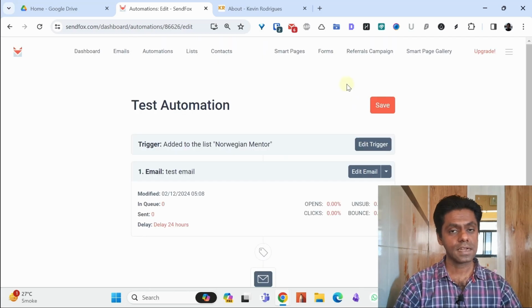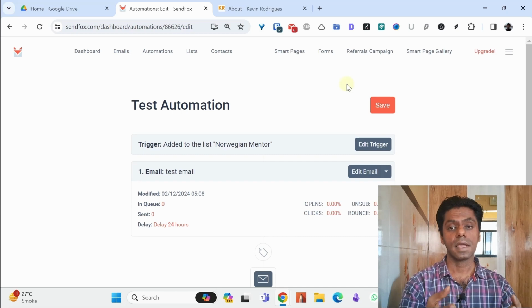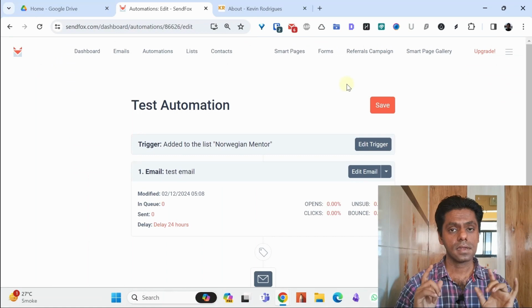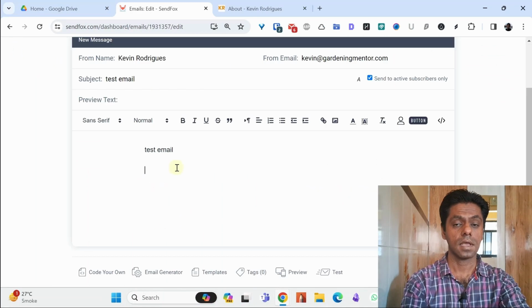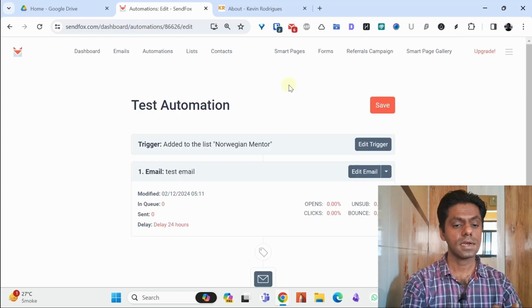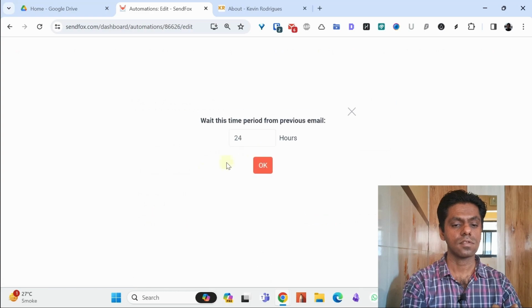So the standard practice, one of the good things which we do, is when someone subscribes to our email list, we offer them a lead magnet, an incentive to subscribe to your email list. So the first email that you send should have information on how they can get this lead magnet. If it is a lead magnet like the checklist that I showed you, I keep that checklist in Google Drive. I create a shareable link, and in the first email that I create, I'm adding that link over here and hitting save. The first email I want to send immediately, so I'll set this to 0 hours.